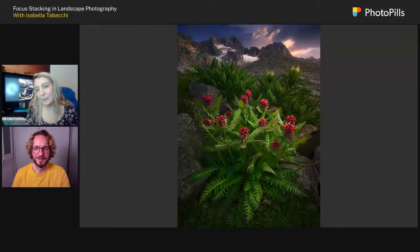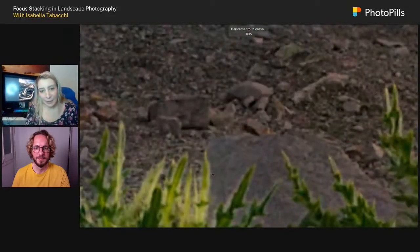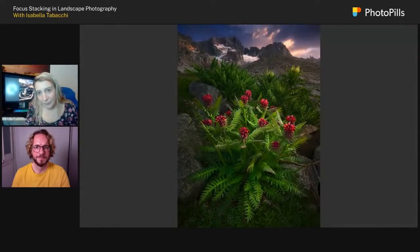And the most difficult part, of course, was to create all the edges with the masks, to paint here with the masks to save the edges of those parts of those plants. Also because the plants were moving a little bit, so I needed to clone the plants which were behind. Because when you create a mask, there are some blurred parts, the blurred exposure that appears behind the sharp one.